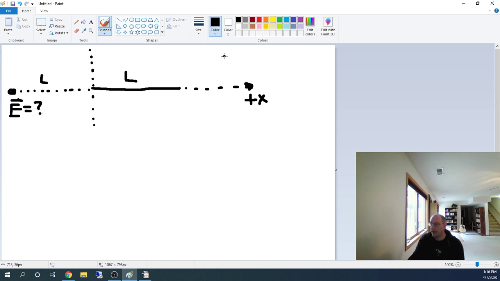Knowing also that the charge per unit length, the lambda, is now a function. I wrote it down as equal to some constant alpha times x plus L, which is a little bit of a weird expression, but I just did it because I'm showing you what you might see when exam time rolls around.